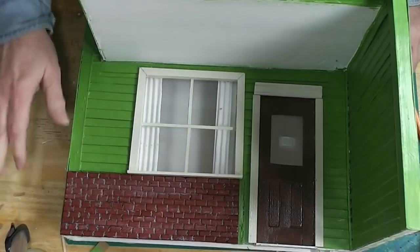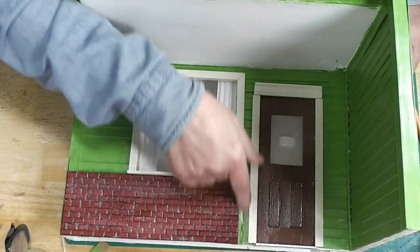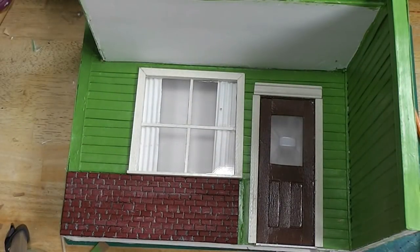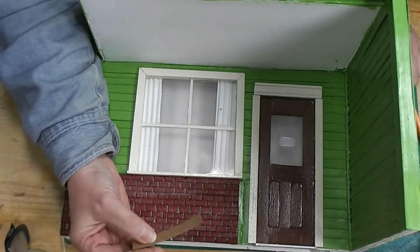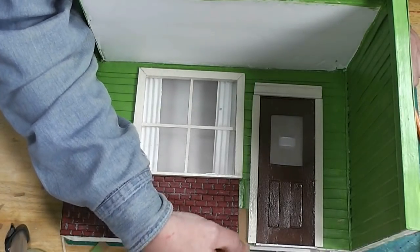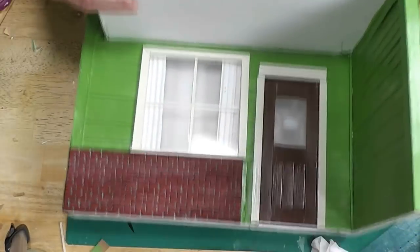Alright, now that glue is all dried. I love how the trim looks. I'm not happy with this spot here because that's really, really bumpy. So what we're going to do is fix that. I cut a piece of the same upholstery trim strip that my siding is. You see, it'll fit right there. So I'm going to put this to the side.